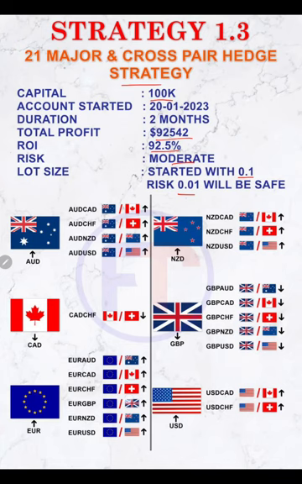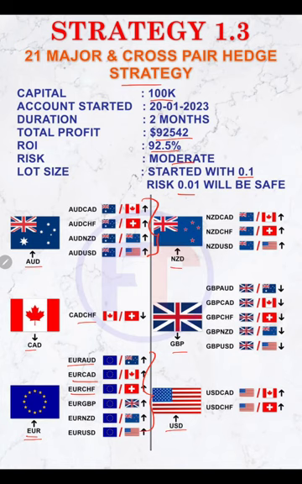So hedge pairs are performing here. Let's say if the Australian dollar is strong, AUD/CAD, AUD/CHF, AUD/NZD, all these pairs will be on the buy side, and you can verify that from the trading account statement also by looking at the history of how it is performing. At the same time, if CAD is weak, the CAD/CHF pair will be on the sell side. Same for euro, if euro is strong, all these euro correlated pairs will be buy side. Same as NZD, GBP, and sometimes it might happen, let's say EUR/AUD, EUR/CAD, EUR/CHF, all these pairs are performing on the buy side as euro is strong.